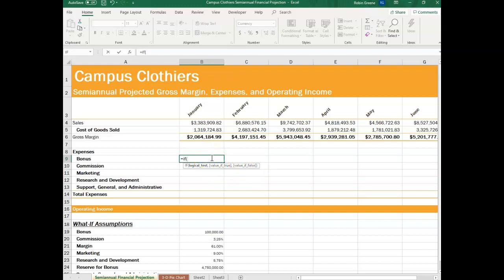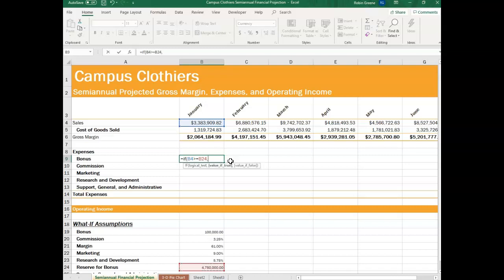And we can put different things in here. So if I go if B4, if those sales are greater than or equal to, and you have to know the difference between greater than and equal to. Greater than is everything greater than that value. Greater than or equal to gives you also that possible value. And we'll go down here to our reserve for bonuses. So over 4 3/4 mil, if it's greater than or equal to that, we'll give a bonus. And what's that bonus going to be?